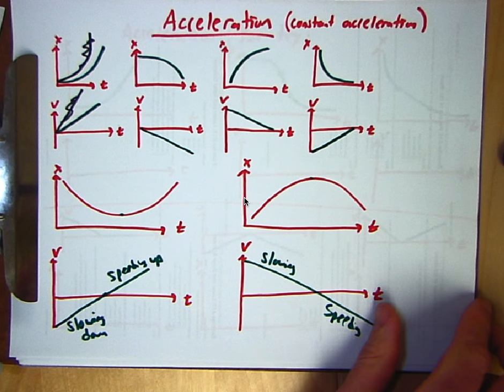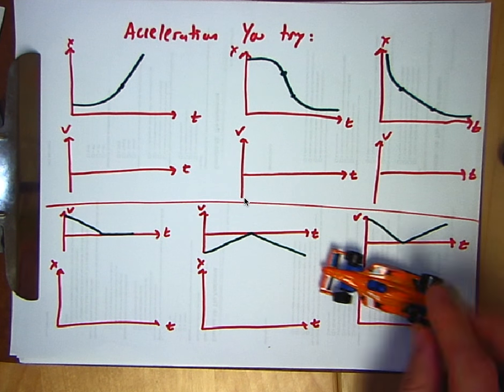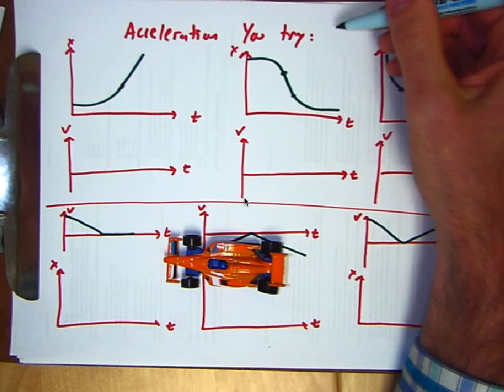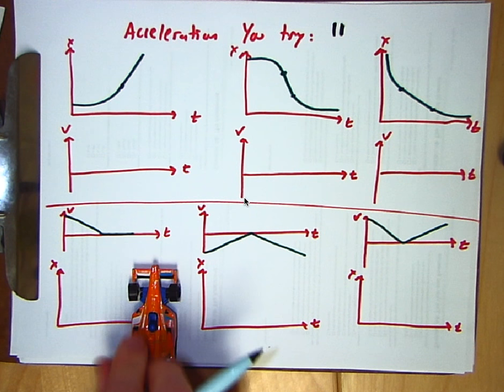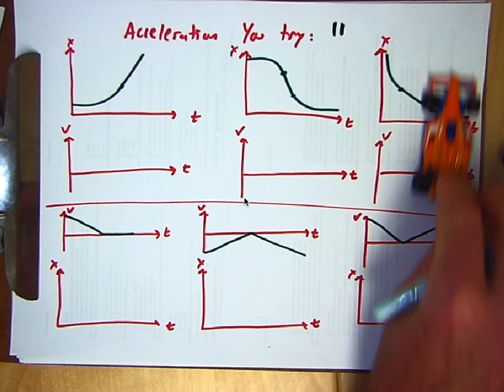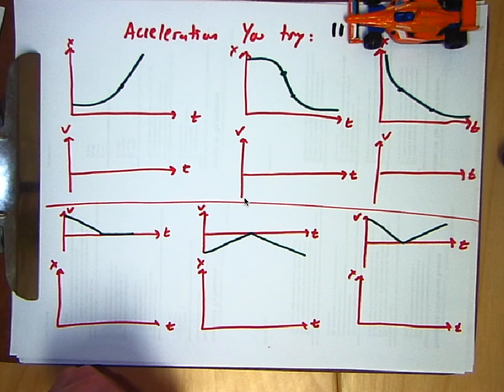Now, let's come to the point where, once again, you try. Here are some acceleration graphs where you get to try it out. So now is the time to once again hit that pause button. Pause it, and try it out on your own. Don't just wait for me to do it, really, hit pause. Good, now try these out on your own.